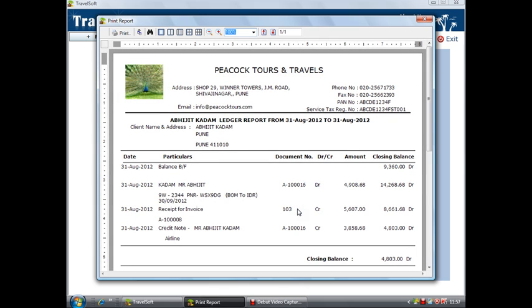So this is the ledger of Mr. Abhijit Kadam. There was old balance of 9,360 debit into the ledger. Then there was one air ticket, then a receipt from the customer, and then there is a credit note for invoice number A100016.